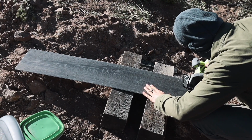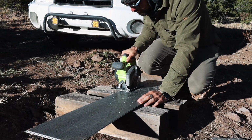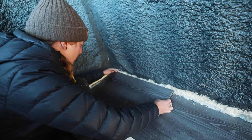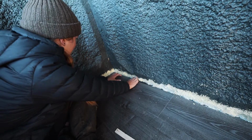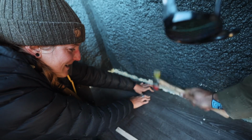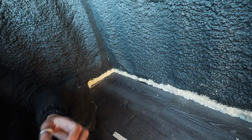It was quite a painful process installing these vinyl plank floorboards only because the tongue and grooves on the planks were so fragile. It took us half the floor to figure out how to do it, and the other half of the floor wouldn't fit along the grooves of the spray foam, but after some cutting and shaving, we made it work. Oh, how was that one so easy? The final one. That was so much more of a pain than I thought it was going to be. I would not recommend. This stuff is just built like garbage.